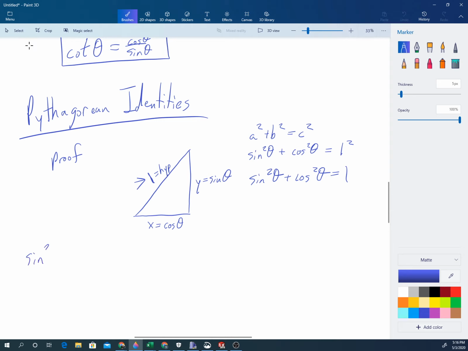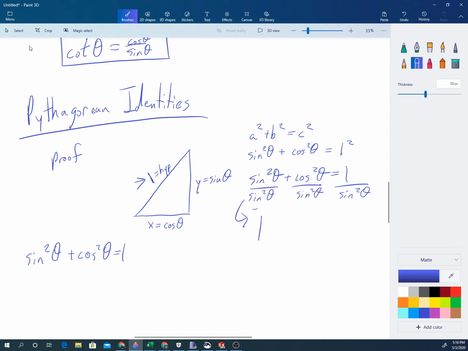So I'll put it over here, because I'm going to do some more playing there on the right. Because like I said, there are three of these identities. So I can take my original function, and I can choose to divide it by, say, sine squared everywhere. And when I do that, I see that here it simplifies to 1 plus, now remember, cosine squared over sine squared was the same thing as cotangent, so that's a cotangent squared.